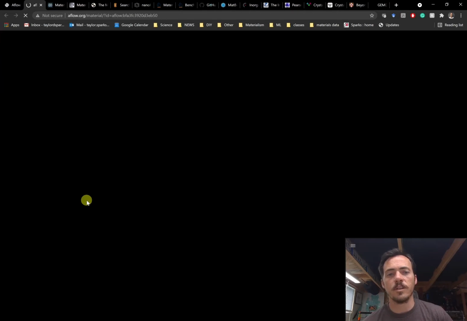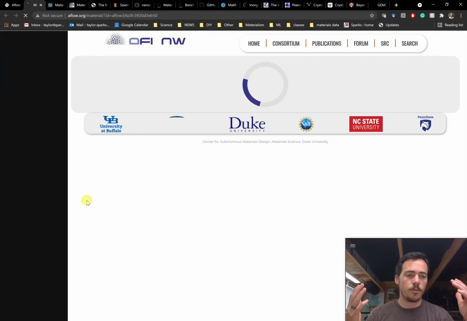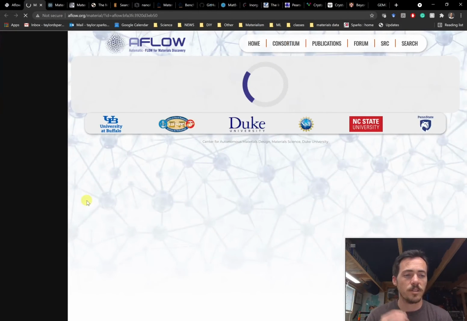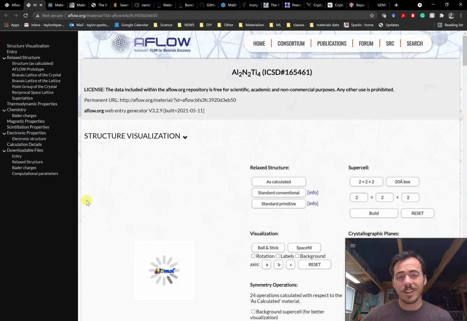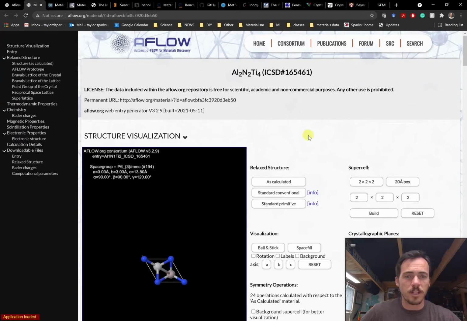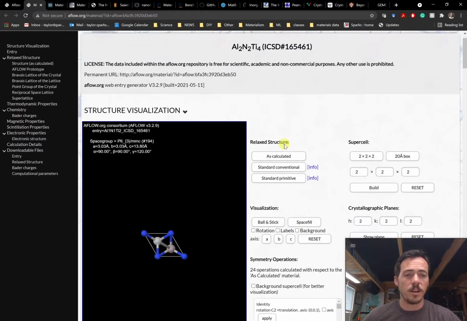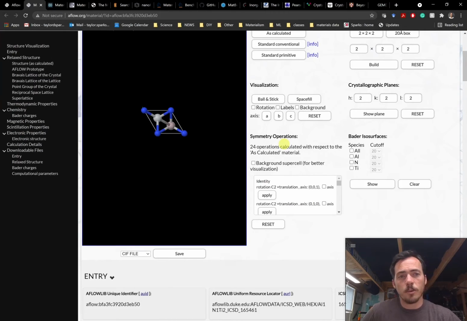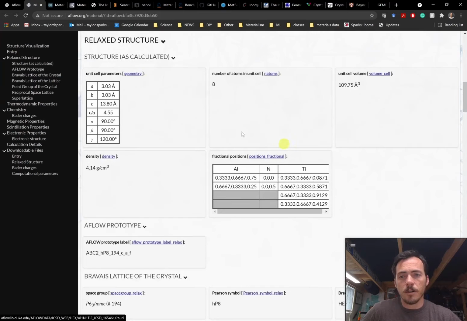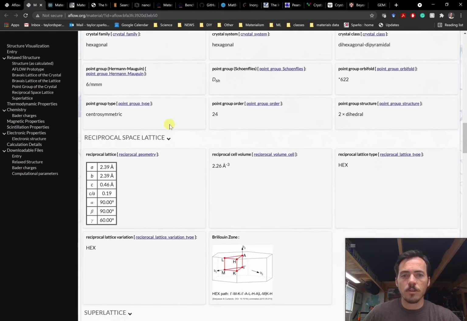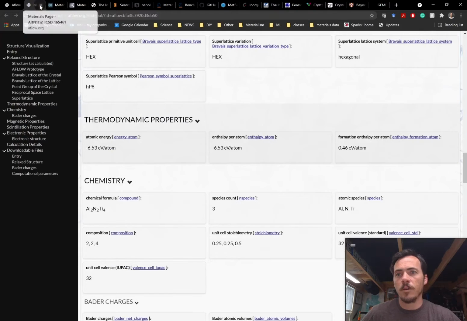So you can search for these, and the same things. As you click on these, you'll notice that it contains loads of information that can be calculated via DFT. So this is things like band gap, formation energy, thermal expansion, bulk modulus. Lots of those things can be calculated pretty easily. Not every property can be easily calculated, though. There's 6 or 7 that can be calculated pretty easily by DFT, and others not so much. So it's got the ones that can be calculated easily. Lots of information about the structure, the relaxed structure. Pretty useful stuff. Okay, so this is AFLOW.